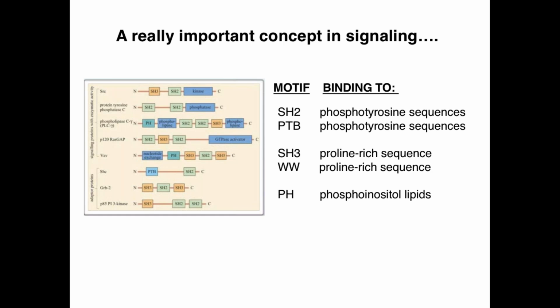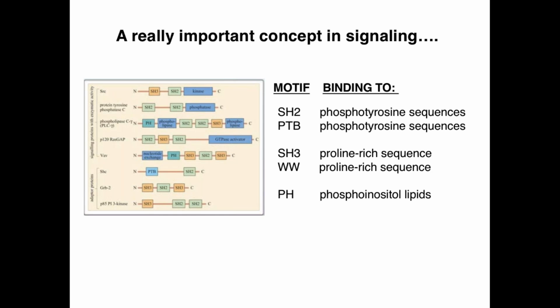I don't think this is projecting very well, but there's a motif structure. There are common sequences in proteins, and I've listed some of them here. The people on the biology side have probably heard these already: SH2, PTB, SH3, WW. These are domain structures that have the ability to bind other motifs. I'll give you a couple. For a protein that has an SH2 domain, this is an example of Src. There's an SH3 domain, an SH2 domain, and a kinase domain. The Src SH2 domain will bind the phosphotyrosine in another protein.